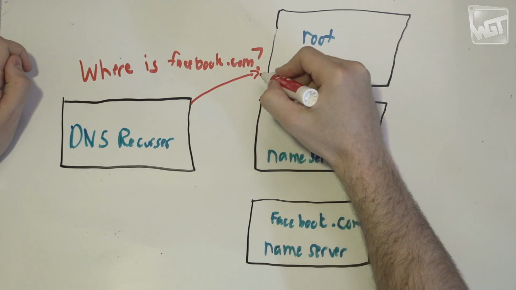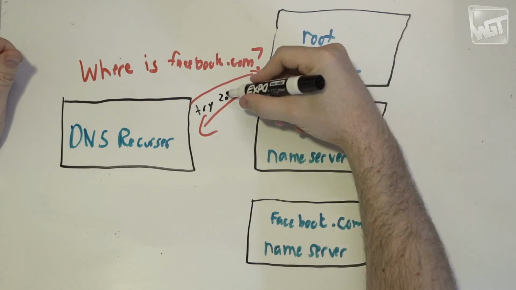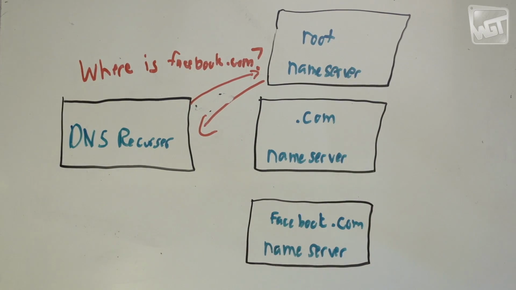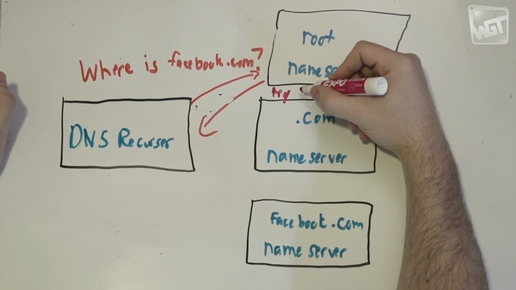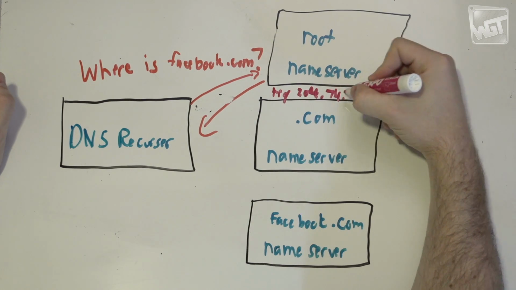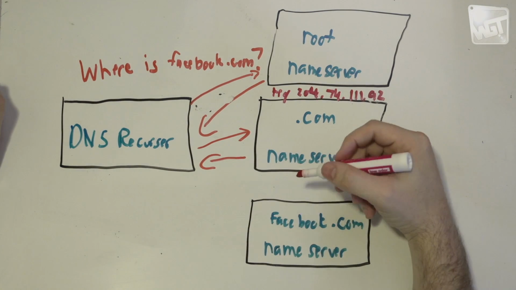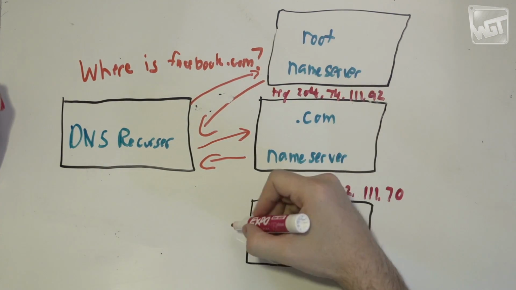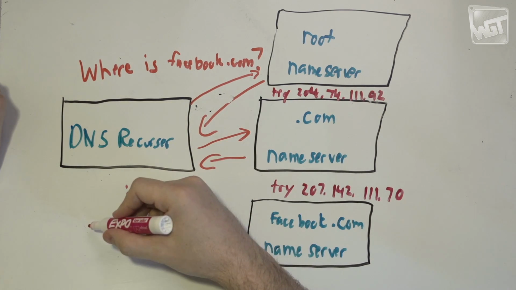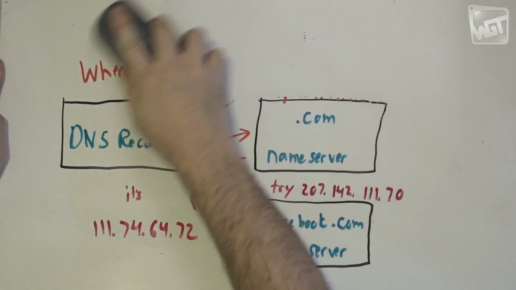That's how it works. And then the next time you or someone near you who uses the same local DNS server as you has to hit it, it'll have a cached version. They tend to cache these IP addresses for a couple of hours, which is why if I make a new website right now, it might take a day or two for everybody to be able to find it, because it takes a day or two for that IP address to propagate to all the different DNS servers. That is how DNS works.